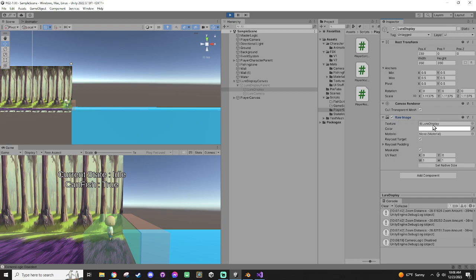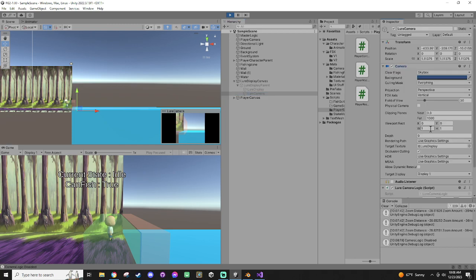Raw image lure display, which is a render texture, and then the camera displays target texture to that render texture, and then you can get that to show up on the plane, which I just set active and set inactive as needed. That was almost a whole day of fiddling around and getting it to look kind of how I want it to look, and it's pretty close. I'm not unhappy with where it's at.